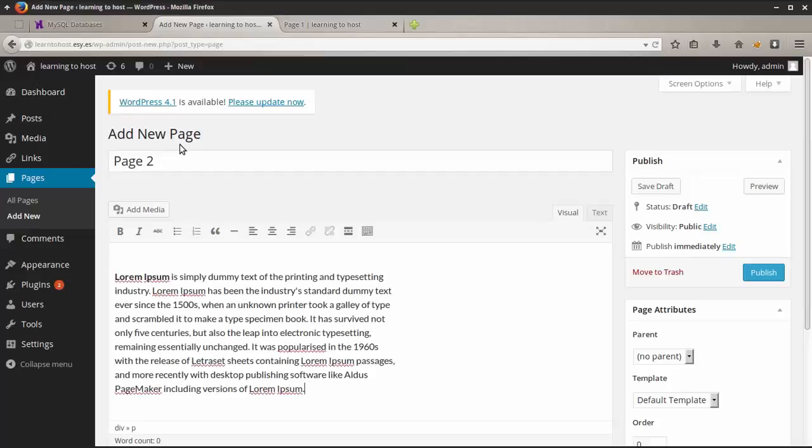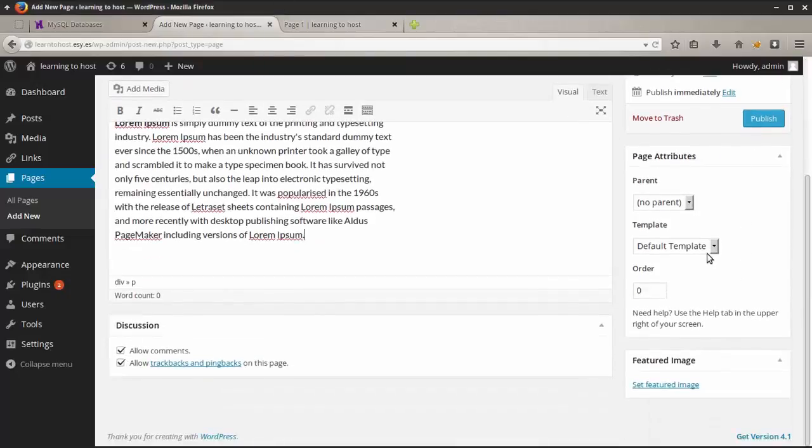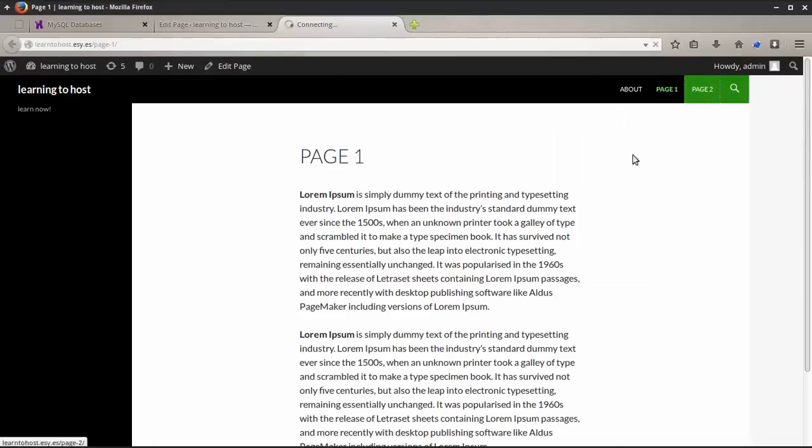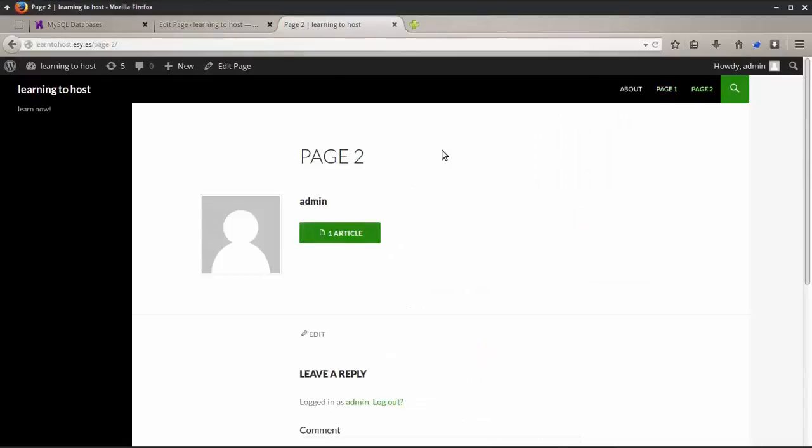Page 2. Let's see the other contributor page, publish. And now if we reload, here we have our page 2. This is the contributor page 1. This is what it looks like.